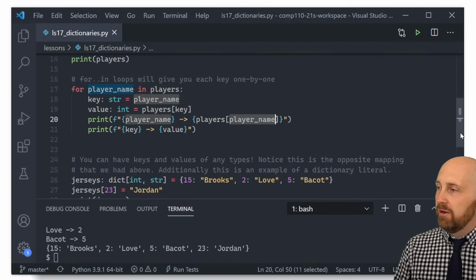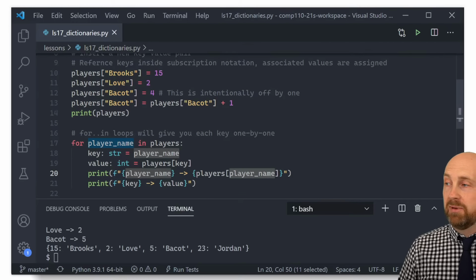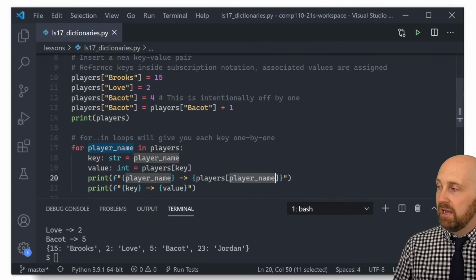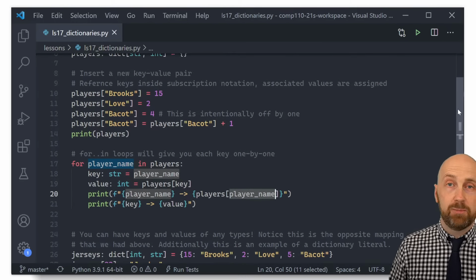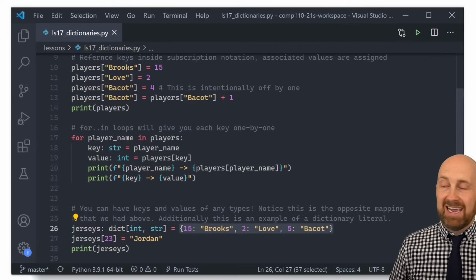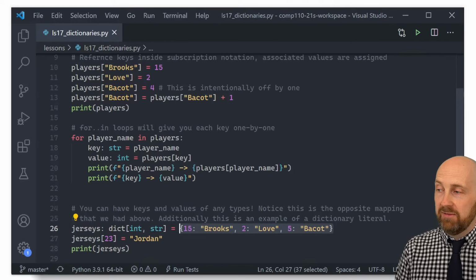Why were the keys and values associated or assigned one by one up here and as a literal down here? Great question. The reason for having both ways is because this is handy: when you have a literal, like we have here, a dictionary literal, it's handy when you know all of the values that are going into your dictionary as soon as you make it. But remember, you might not. And in most programs and in most uses, you won't actually. So this is just a shorthand for being able to do it in the cases where you can.